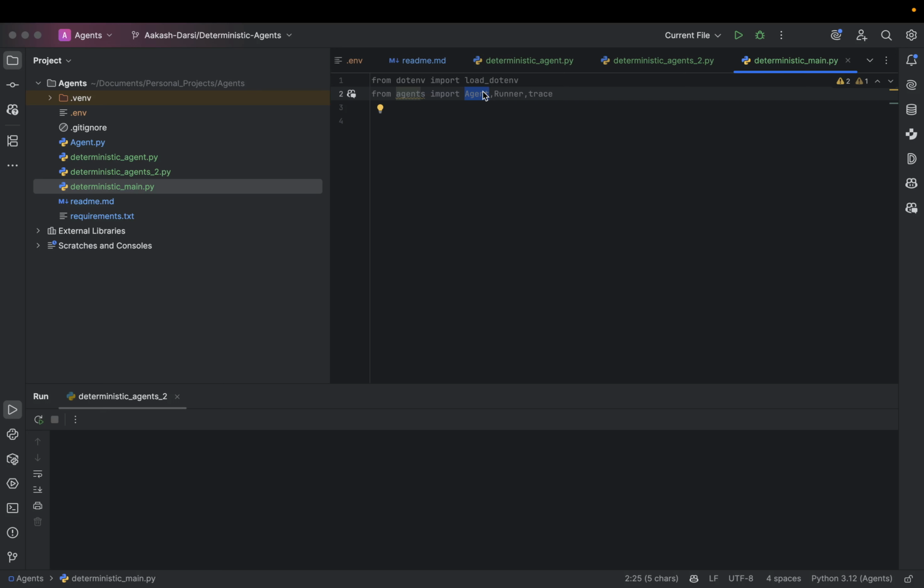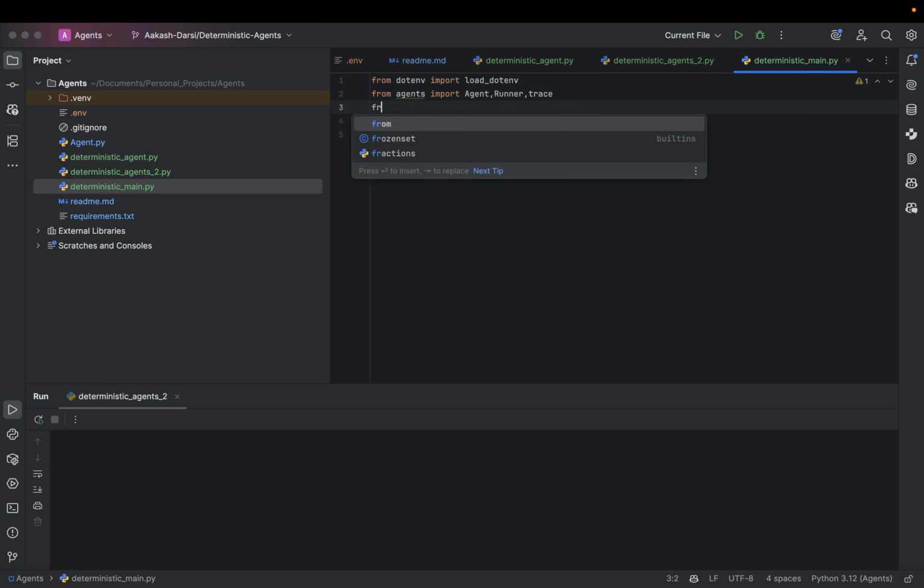Runner: if you want to run a particular agent, you call the Runner. It works on the basis of dependency injection. And trace: suppose there is a sequence of events and you want to organize all of them into a particular category, to identify which sequence of steps belong together. Suppose step 1, step 2, step 3 are considered as the whole workflow. You can consider the trace as the same thing.